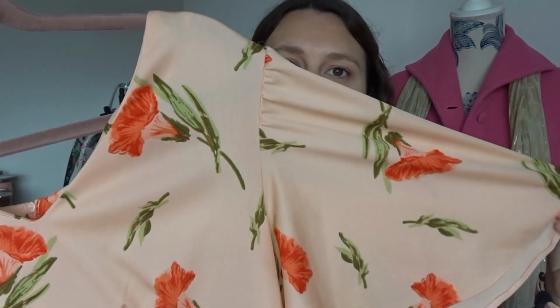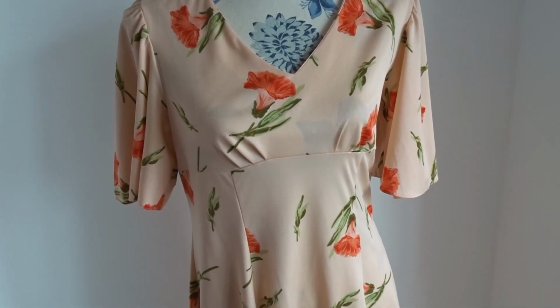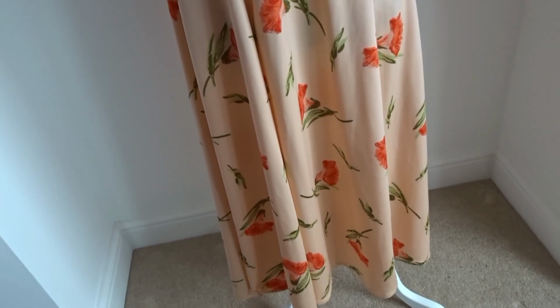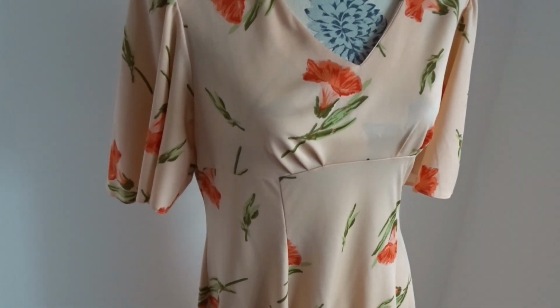This next dress, I have got my money's worth and then some. I've worn this for a Christmas party, a Christmas meal, and a wedding. I've got my use out of this dress. This is an original 1970s dress that I just love. It's a beautiful peachy pink. It looks definitely more peach in comparison to the fluorescent pink, but on its own it does look quite pink. And it has this beautiful floral detail with orangey reds and greens. As I said, I've worn this to quite a few events and got my money's worth. It was quite cheap anyway, but I just love it.